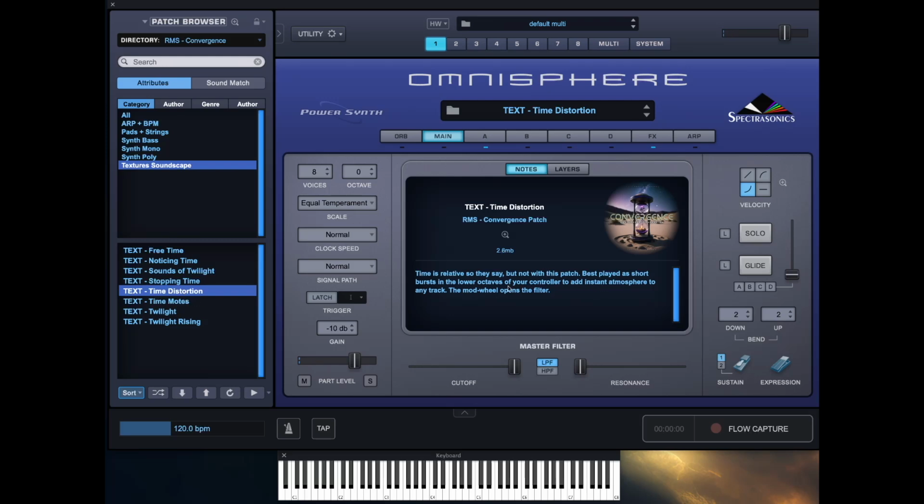It's best played as short bursts in the low octaves. So yeah, let's go for Twilight next. Now that pitch bending sound is the aftertouch. We'll do the last one, Twilight Rising.